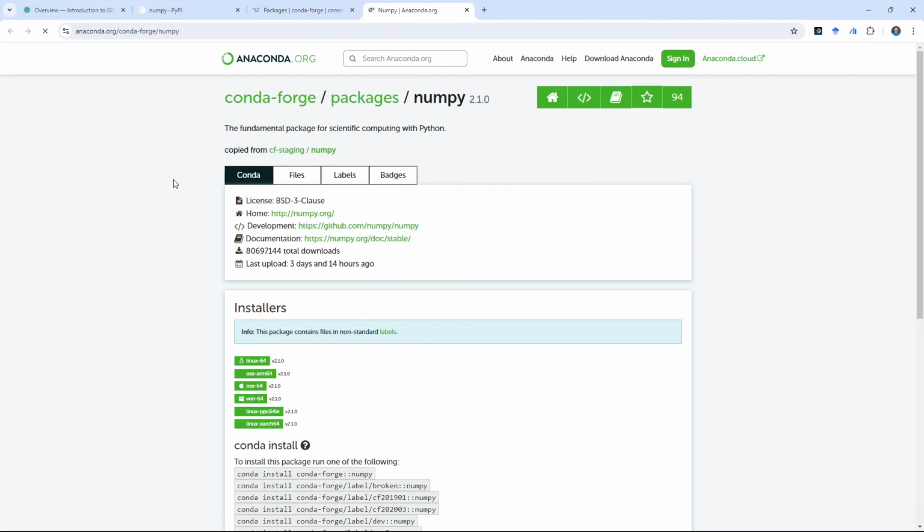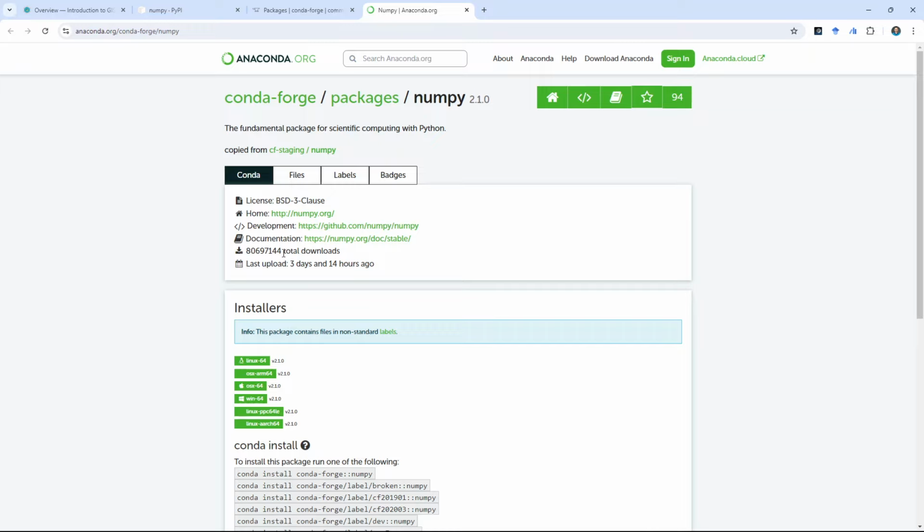PyPI is easier to publish to, anyone can do it, with no quality control. Conda-forge has quality control, but not all the packages you want to use might already be in here. If it doesn't, you can request to publish it. In this course, we're just showing you how to use packages. We don't show you how to publish packages, but just let you know, right?